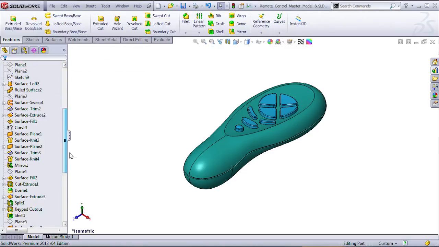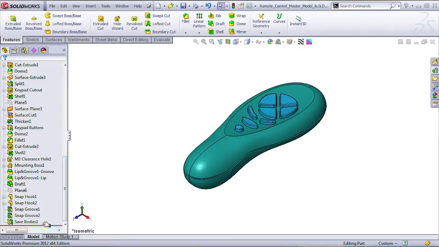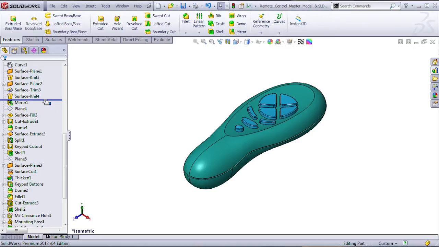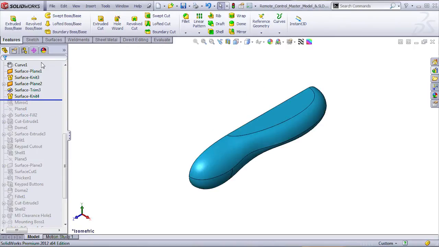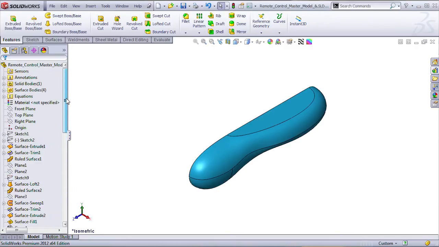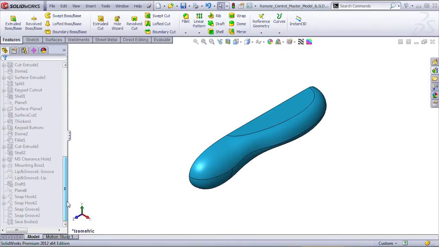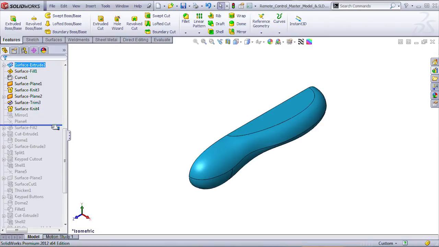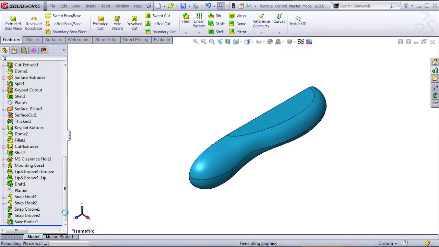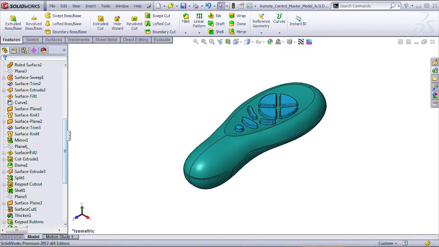As you know, at the end of it, you're gonna find your rollback bar that allows you to do that time travel I mentioned. Let's say I want to go just before I mirror this part. When you have situations like this with a long feature tree, you're gonna find out that manipulating the rollback bar is quite cumbersome. Fortunately, there are shortcuts. You can select one of the features, and this little button is going to allow you to roll back just before this has been created.